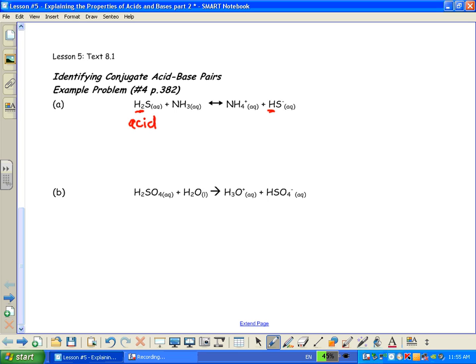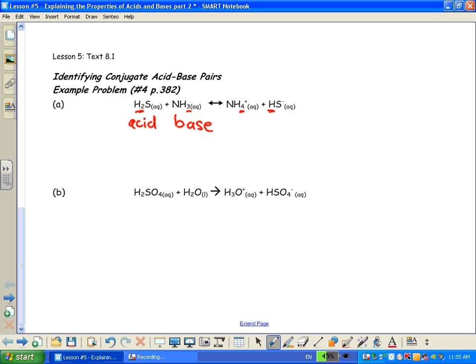Usually if one's an acid, the other one is probably the base. But we'll look to make sure that it is a proton acceptor. So we see that we have ammonia before. We only had 3 hydrogens, and now we've moved up to 4 hydrogens. So that base has accepted that proton that was given from the acid and now increased the amount of hydrogens. So therefore, it's a proton acceptor, making it the base.